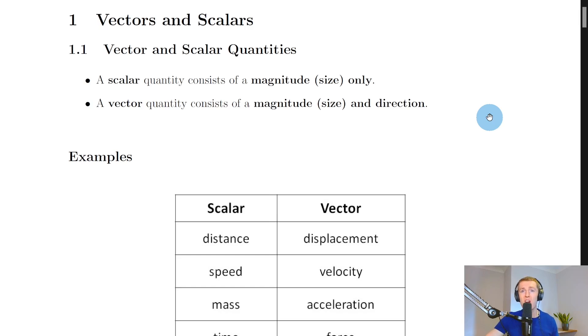So we could say that the car has travelled 5km in a particular direction, such as 5km north or 5km east. And that would be a vector quantity because we've defined the number with the unit, i.e. the magnitude or size, and we've stated the direction. So scalars have magnitude only, and vectors have a magnitude and a direction.